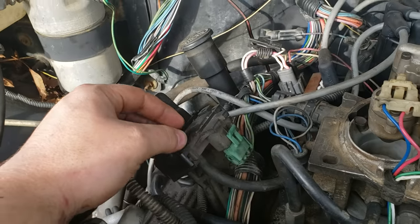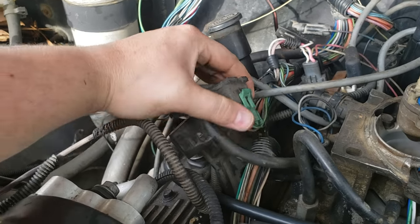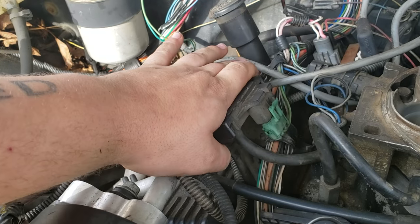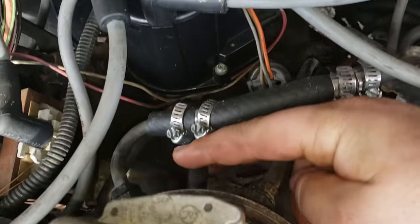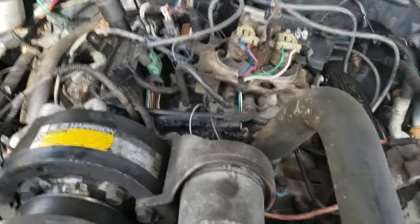this guy right here, this is your MAP sensor. There's no bolts holding it on. It just pulls off. Vacuum line and the plug in. The vacuum line goes from the bottom of this MAP sensor to the back of the TBI right there. Them will make it flood and really run bad.